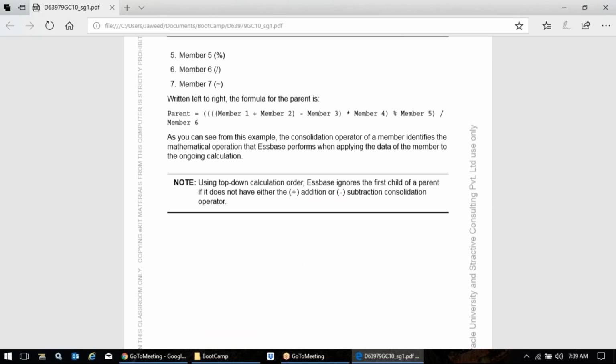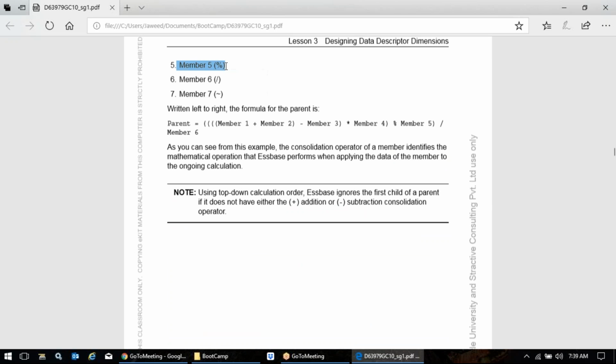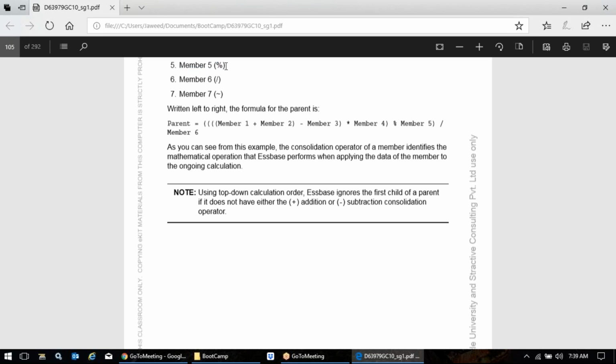Okay, so this symbol, the modulus, this is a modulus symbol. It's not a percentage. What this basically means is, the division gets you the quotient value, but this modulus gets you the remainder value. So if you use 5 modulus 4, the result is 1.